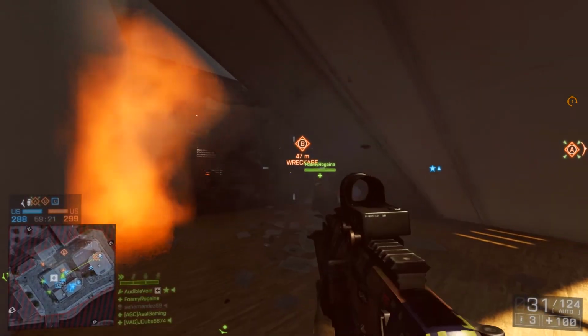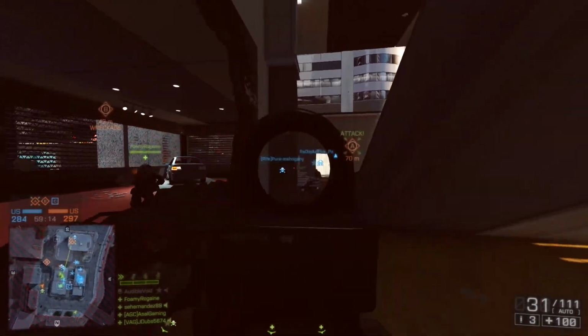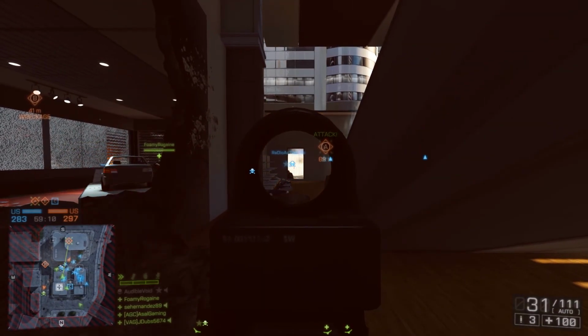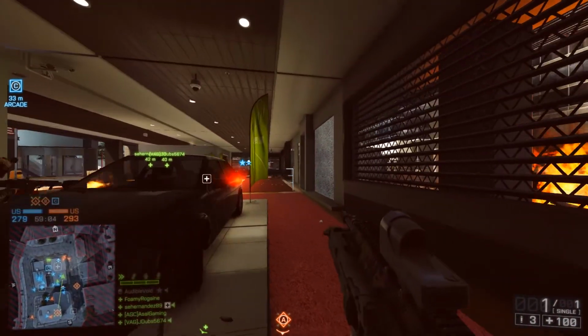The magazine comes in at 31 rounds, very standard for your assault rifle, and our reload is 2 seconds for the short reload and 3 seconds for the long reload. It's a bit of a big difference as far as the reload time goes, but if you manage to get that reload in before the last bullet is fired, it's still very quick and is very competitive among the other assault rifles.